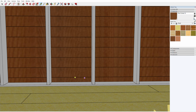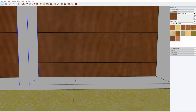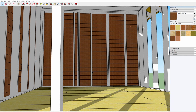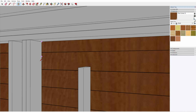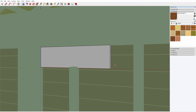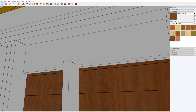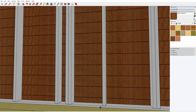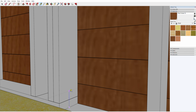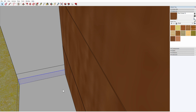Now I need to frame the front door. I'm just going to leave the middle stud for right now because it's in the right place and it will be there, only shorter. Now that I have my finished floor in, I'm going to have to add a sill for the door.